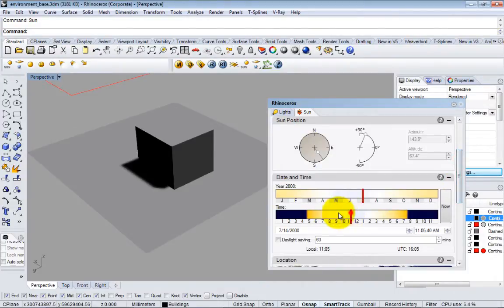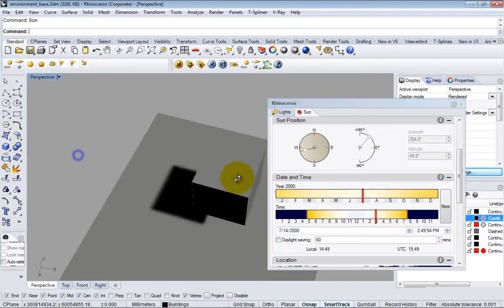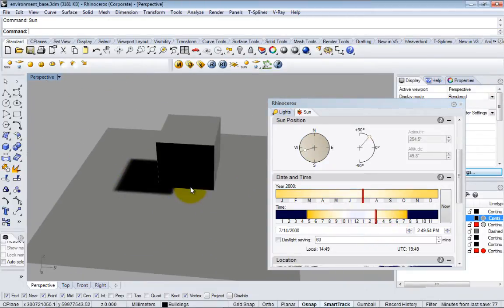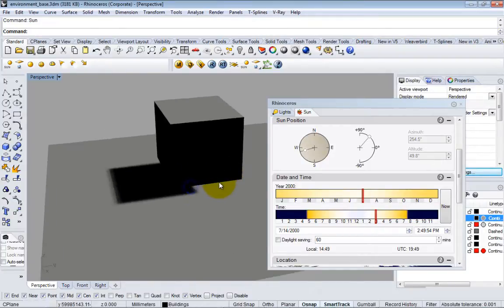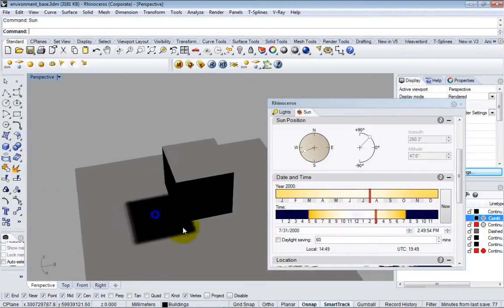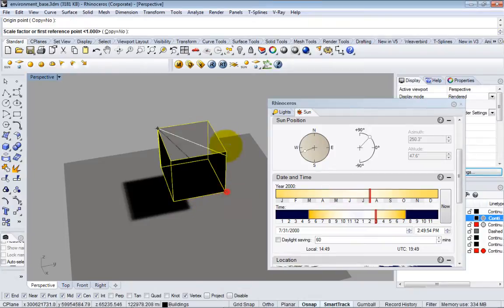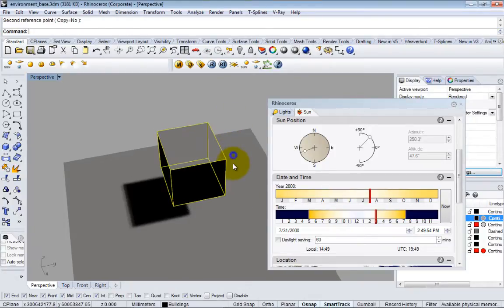So you can see that just by doing this preview, you can already get a sense of what's going on in your site. And this is the first and a key moment where you can get some sense of simulation and environment analysis without getting anything numeric or going to different software, having any other process. Like you can already start to say, okay, well, if I don't want to cast shadows on a certain part of the site, maybe I move my building around and the shadow will follow along.